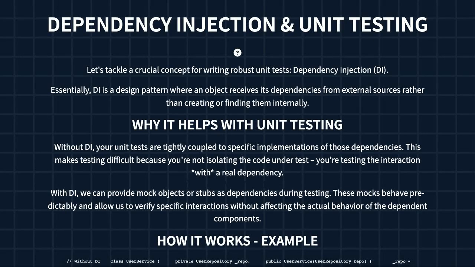Okay, let's talk about dependency injection. It's a really important technique for writing solid unit tests. Think of it like this: instead of your code *creating* its dependencies itself, say, grabbing a database connection or a service object, we give those dependencies to the code from the outside. This makes our unit tests much easier because we can replace these real dependencies with mock versions that don't actually do anything complicated. It isolates the part of our code we want to test, and it gives us complete control over what happens during the test.